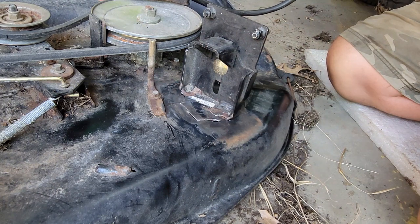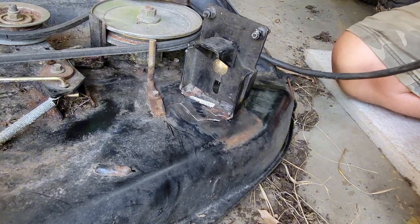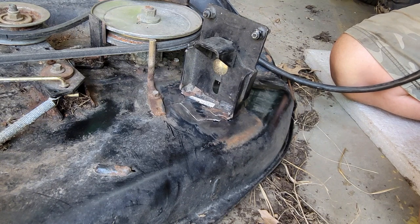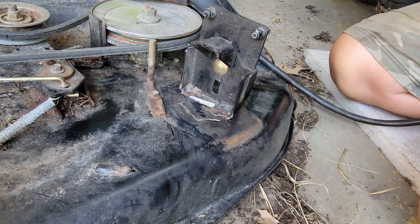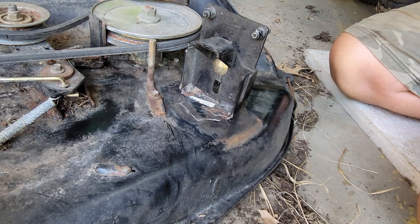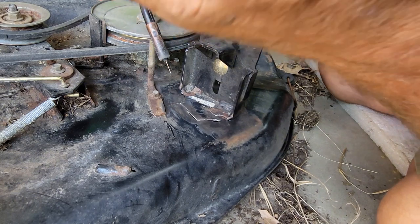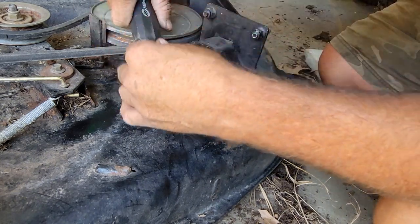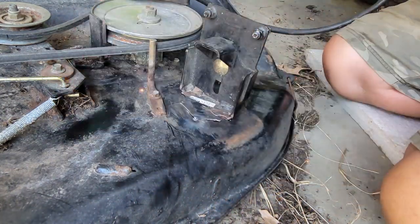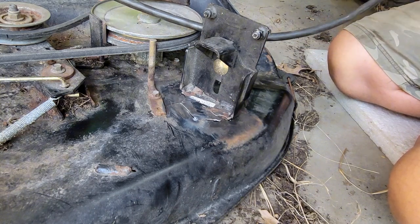Let me go ahead and get a couple tacks on this, I think. There we go. Cut my wire off here. And my welder needs to tune up. That's for sure. It could use a good new liner, new tips, new everything, because it has been that long. All right, guys, can you see? Yeah, here we go. Helmet is on grind. Can't see.